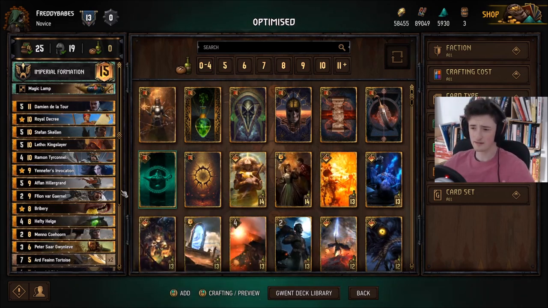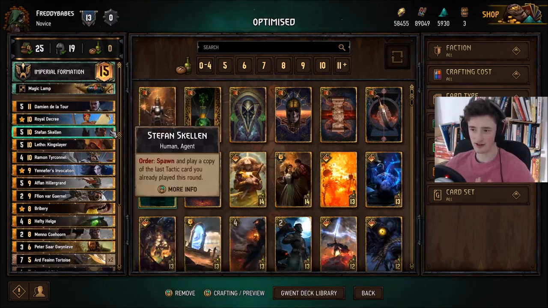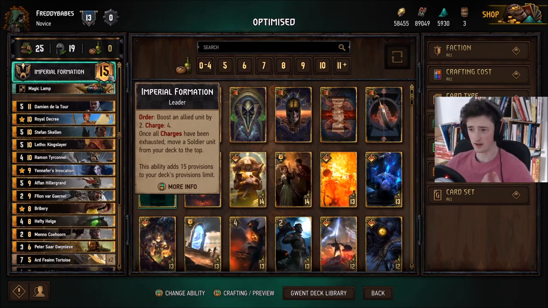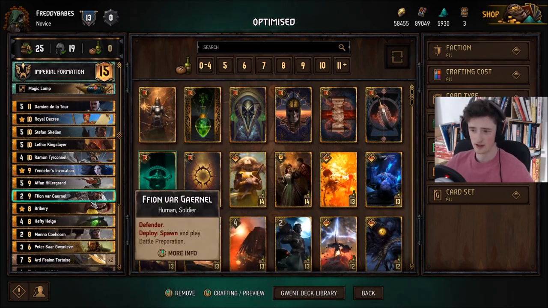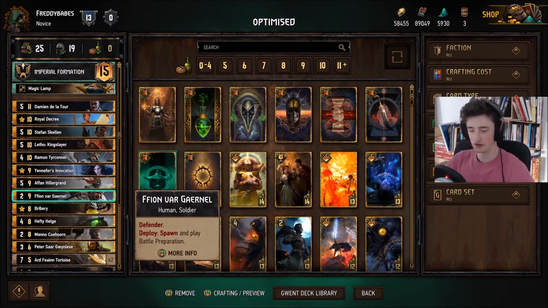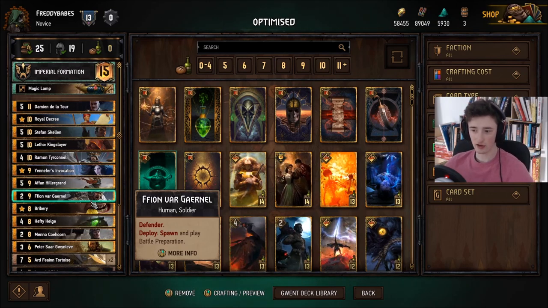But yeah, it's a very optimized deck, and at this point there are a lot of cards that you definitely want in there. The Damien, the Stefan, they just work super well with this leader ability. You're boosting your guys up, protecting them from damage, keeping them behind the defender potentially. You can use the battle preparation that he spawns on a different soldier, and boost for Fionn with leader charges to play around certain cards. You just have a lot of flexibility.